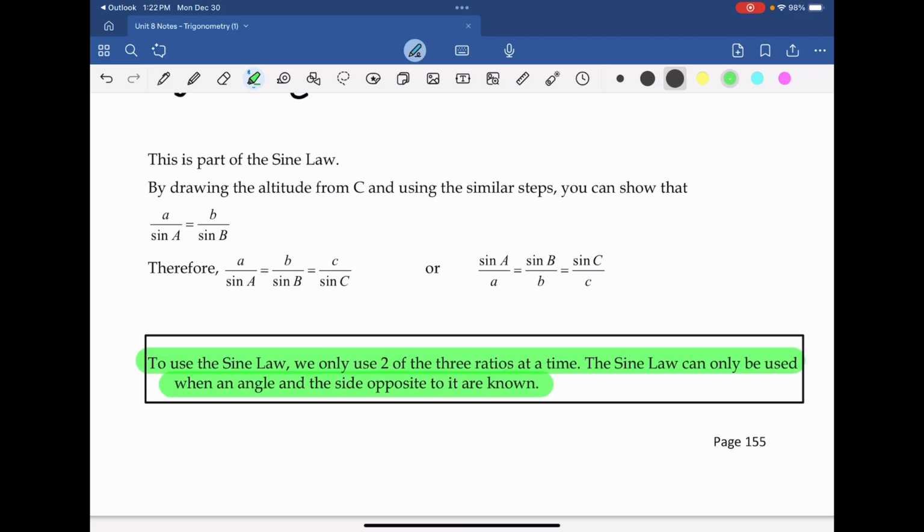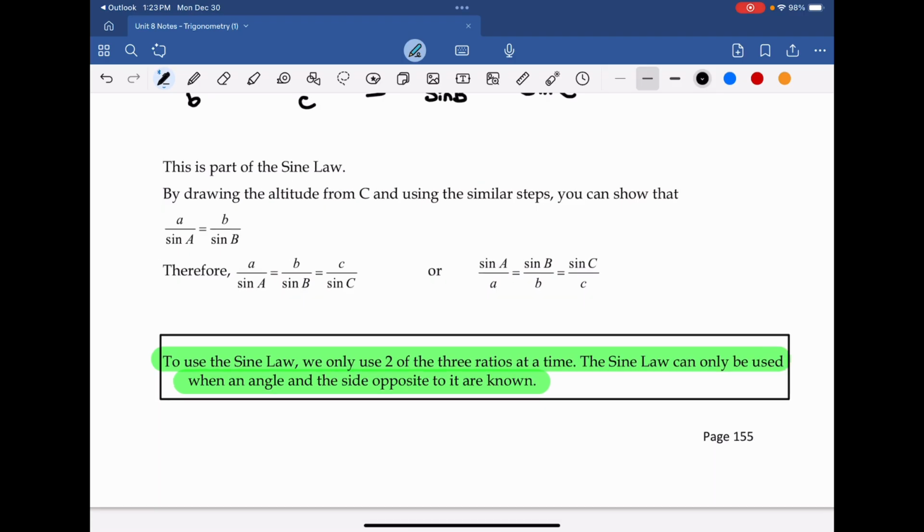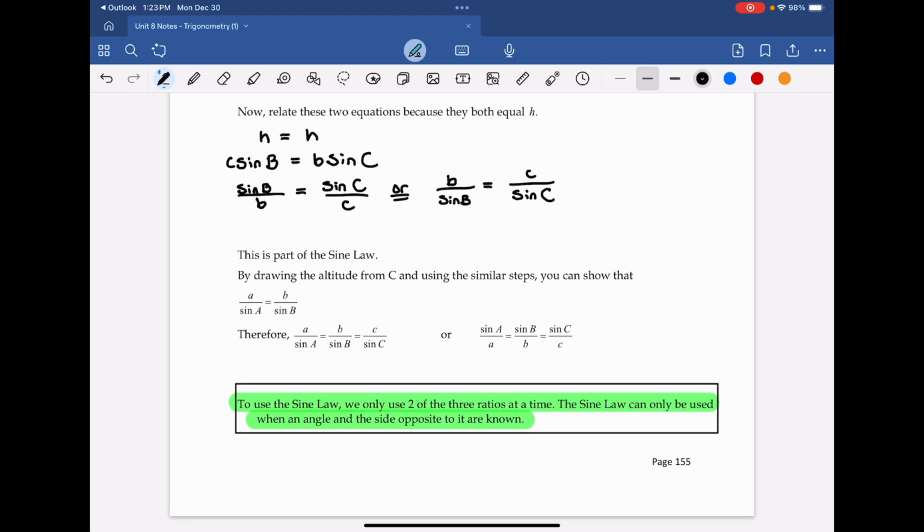And when we use this, the sine law can only be used when there's an angle and the opposite side is either known or unknown. And this has to occur in a pairing. What I mean by that is we have to have either two angles and a side length or two side lengths and an angle in order to figure out using sine law what that missing value is. So you'll see that throughout the problems, and I'll make sure to point that out, whether we have side and angle or whether we have angle and side. And this will become very clear in the coming examples here.